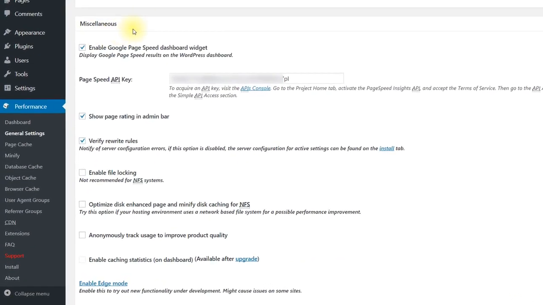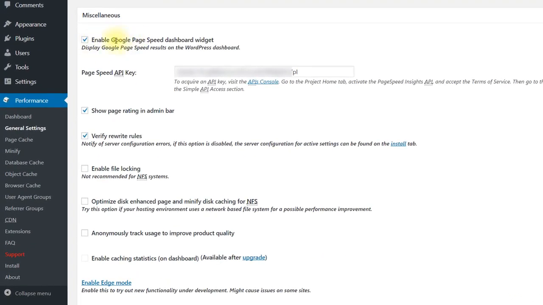Coming to miscellaneous, you can enable Google PageSpeed dashboard widget, and you need to enter the PageSpeed API key. To acquire an API key, visit this API console where you will get the instruction to get this API key.